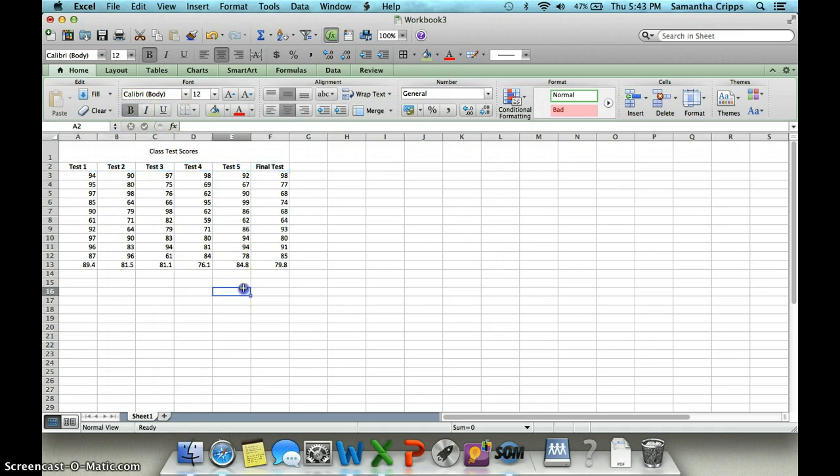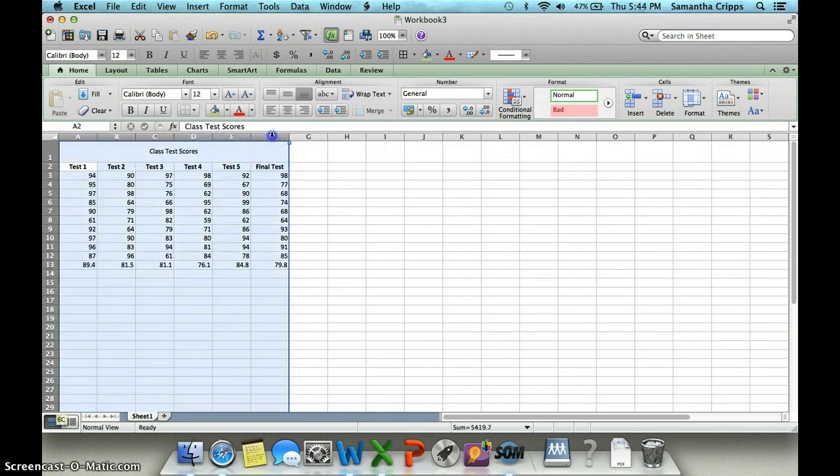The next thing that we might have wanted to do was to distribute our rows and columns evenly. And we did that in Word by selecting the rows or columns and then choosing the Distribute Rows or Columns button. In Excel, there is no such button. We have to distribute the rows and columns a little bit differently. So first we will want to select all the columns or rows that we want to distribute evenly. So I'm going to click on A through F in order to select all of those columns.